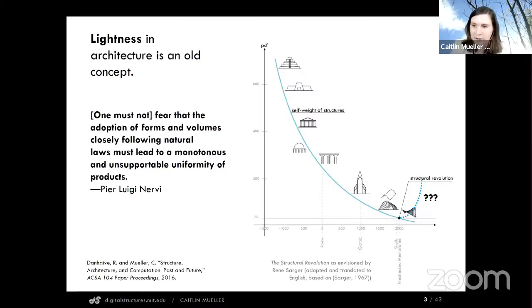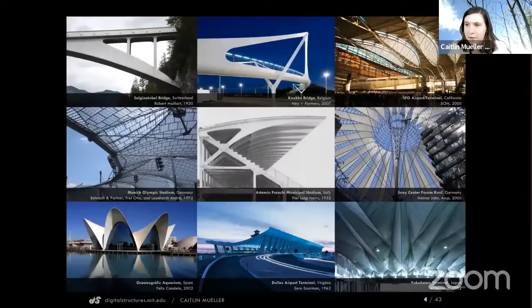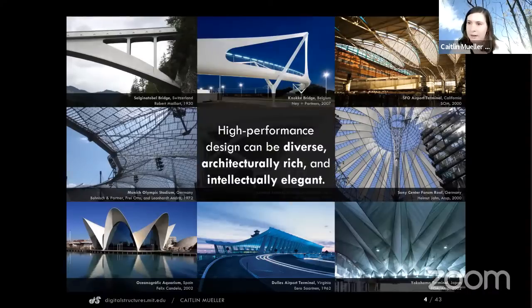Another way to say that is to just look at structures from around the world and across history that embody these ideals of lightness, and to celebrate the diversity of these structures, as we'll see also today in all of the presentations. There's not just one way to use ideas of lightness or efficiency in design. In many ways, it's actually a way to open up new ideas and to expand the formal palette of architecture. So for me, it's very important that we're not necessarily all talking about a convergence to a single optimal solution, but we're encouraging an expansion of the ways that we can express ourselves as architects and designers.